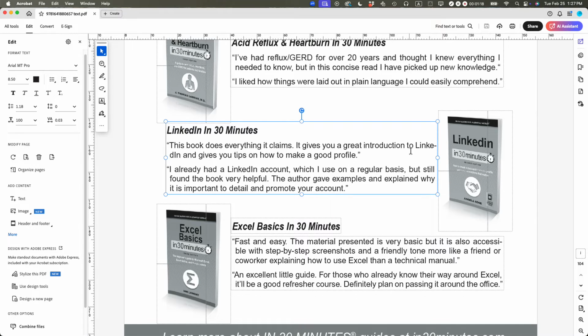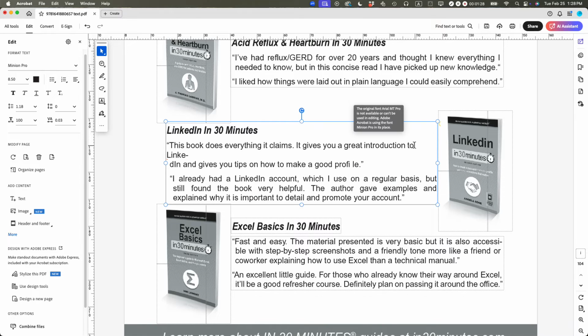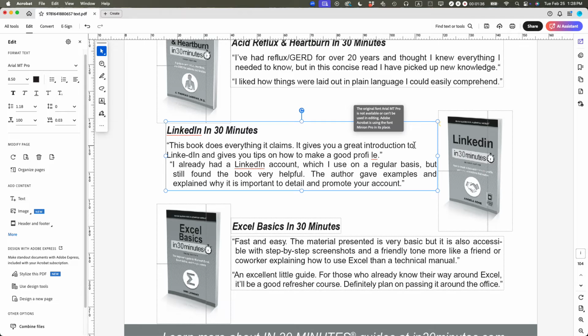And what I'm going to do is I've just placed the cursor right before LinkedIn. This is in the Edit tool in Adobe Acrobat Pro. I'm going to hit Shift Return. Now, that didn't work out exactly the way I wanted to. You could see it actually pushed down all the text. So what I'm going to do next is I'm going to use the delete key, basically to go back.